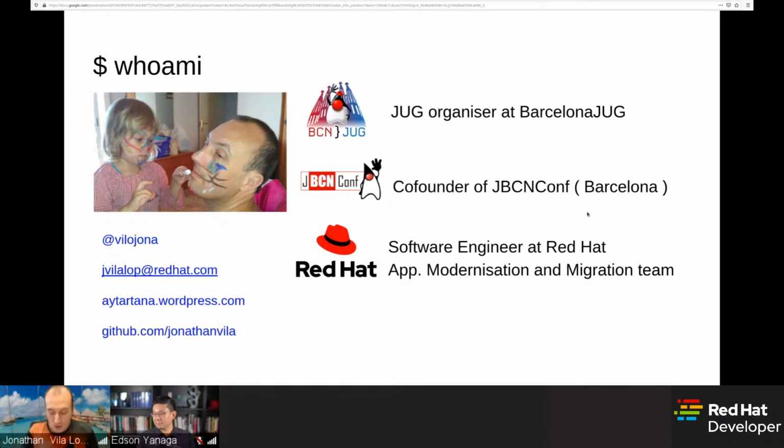And here you can have the ways to contact me with my Twitter handle, my email, my blog, where you will find articles about this migration and also other articles about, let's say, Testcontainers, that is also trendy these days. So go there and check them out. And my repositories about my work at Red Hat or personal projects.